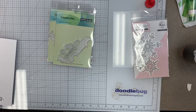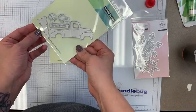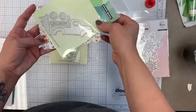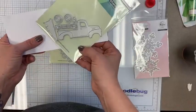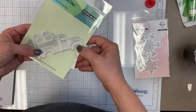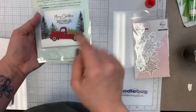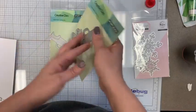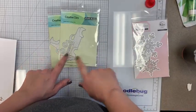This one is from Penny Black — one of you had it on order and it just took a while to come back in stock. It's another great little truck die, smaller than the Harvest Blessings one, so it fits on your A2 cards easily. On a slim line it would look great too — you could even put a little wagon or something behind it. It's called Vintage Truck. One is the special order and the other is up for grabs, and since they're back in stock at the warehouse we can easily reorder.